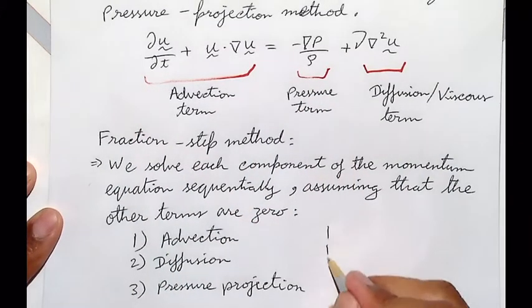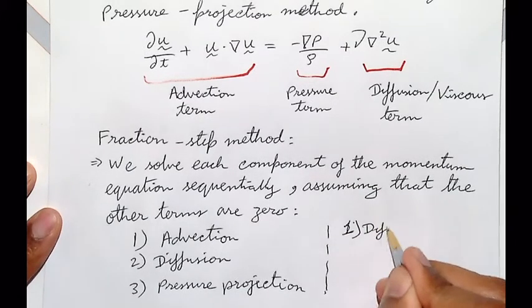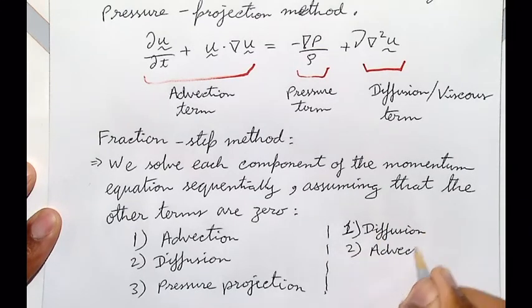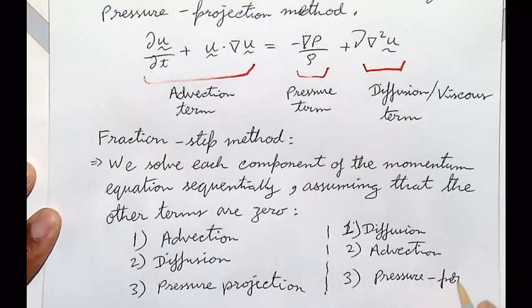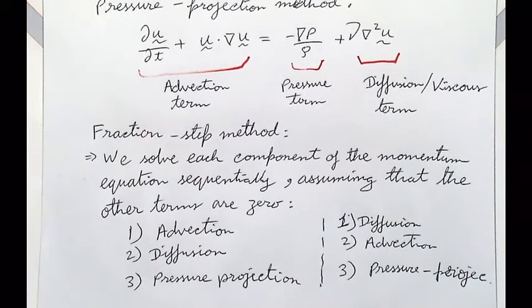Or it's perfectly logical to say, fine, I like doing diffusion first. So you do diffusion, and then do advection, and then do the pressure projection. What is another way we can do this? There's three steps, right? So we can have more combinations. We can move the pressure projection up. Right or wrong?